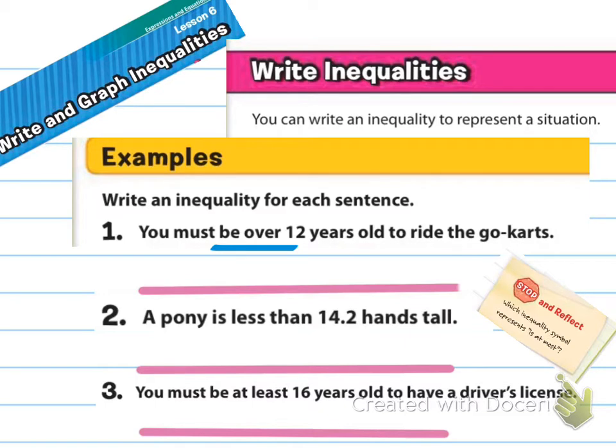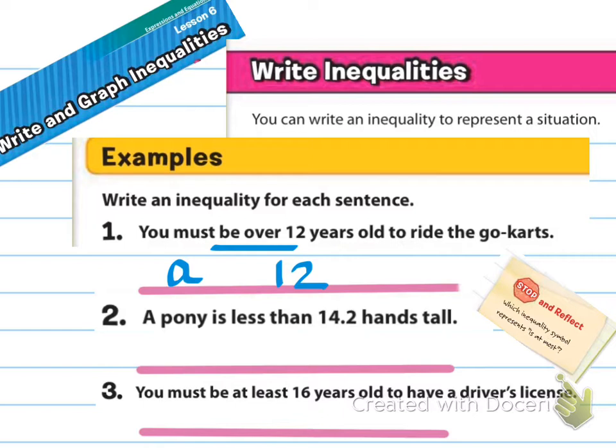First of all, we need to use a variable. So let's say A for age. You could use any variable, it doesn't matter. And if it's going to be over 12 years old, my number over here is going to be 12. Over, so think about that. If you need to be over 12 years old to ride the go-kart, how old do you need to be? Can you be 12? You have to be over 12 years old. Can you be 13? 14? 15? Can you be 5? You know, you have to think about these things. Make it make sense.